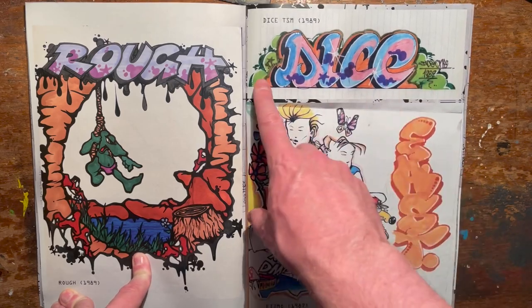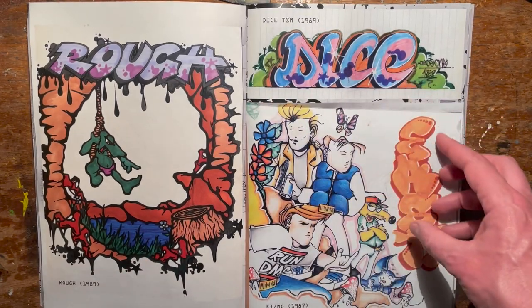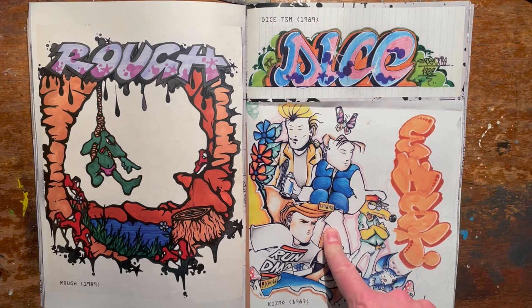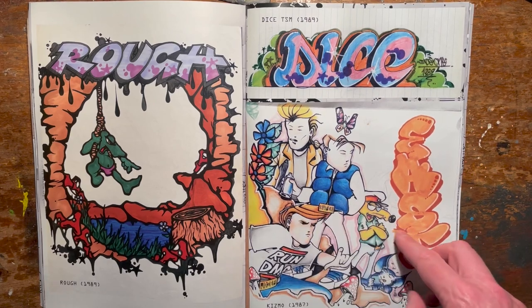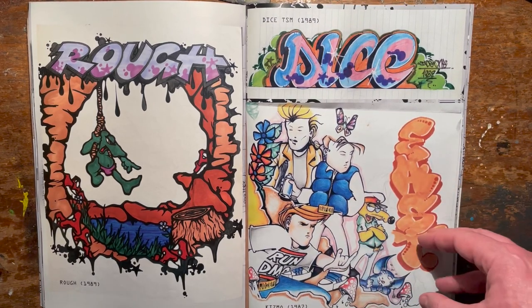A nice piece again from Dice. You can really see that on a panel or something, can't you? It's a beautiful panel kind of piece, that one. 89, that one. Another from Kismo, 87. Look at the colouring on the panelled thing, jacket. Can't remember what it's called. Words escape me.